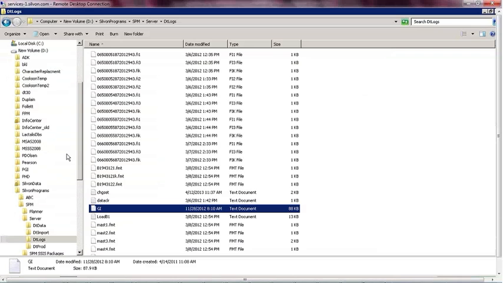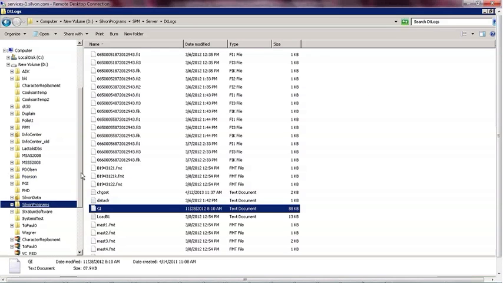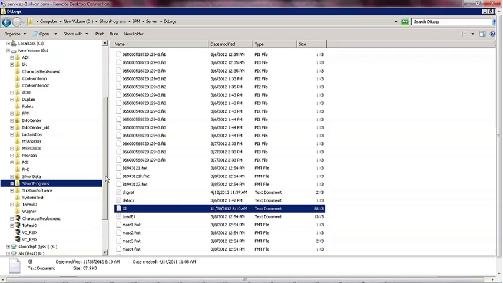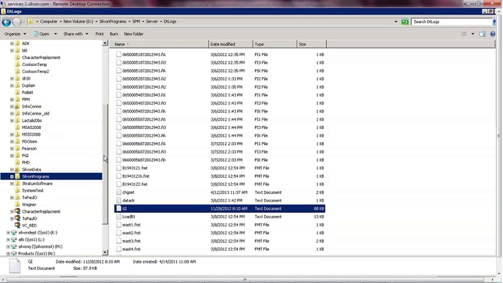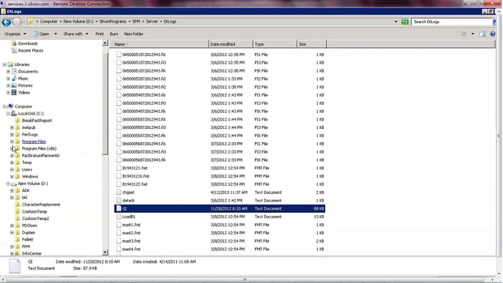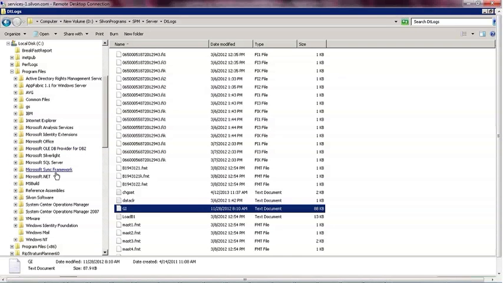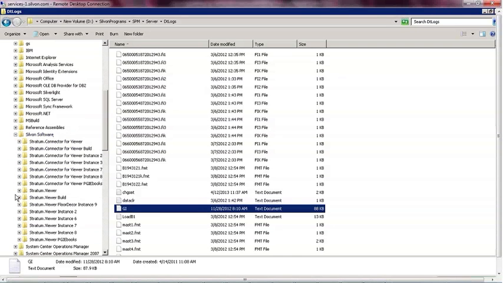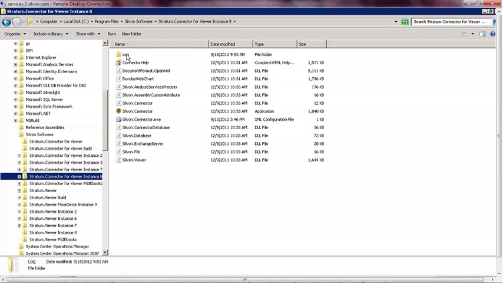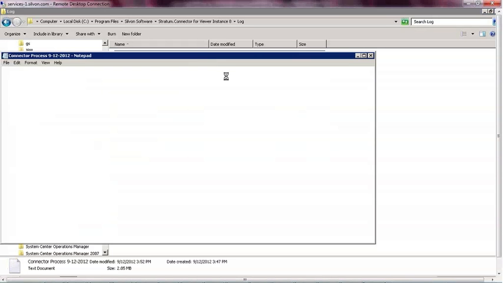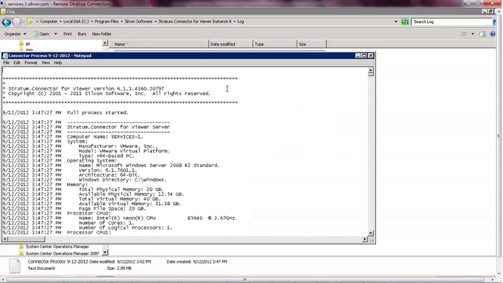If we look at the connector, in terms of where to find the connector logs, we need to figure out where the connector was loaded. Typically, it's under Program Files, either on the C or another drive, under Sylvan Software. As you can see, I've got a lot of different connector builds out here. If I go into one of them, you'll see a log file where you can very easily identify the log. You get one for each day. If you run processes within the same day, it'll just keep appending that information to the same log file.